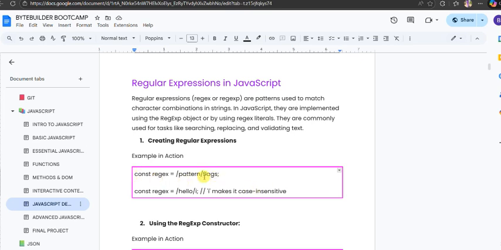So this is the way we define our regex. You first state what you want the name of your regex to be. So let me say in this instance I'm using regex, right? Now you tell us your pattern, like this hello right here. This is the pattern. This is what you want to match. Then the flags that you want to use. This i is a flag for making something case insensitive.